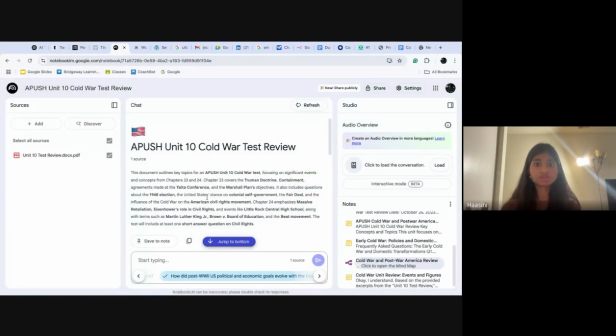So Notebook LM is a great tool, especially if you're learning more complicated topics, because it'll help simplify them. It'll give you the information in different formats, whether that be text, audio, or a visual chart or representation. So that way you can learn information in different ways. It really gets into your head. And I think that's the really useful thing about Notebook LM.